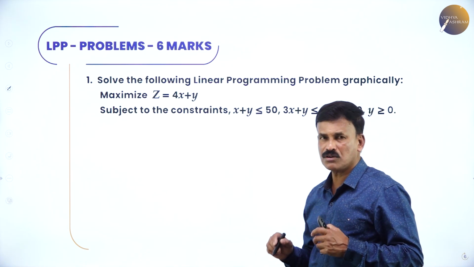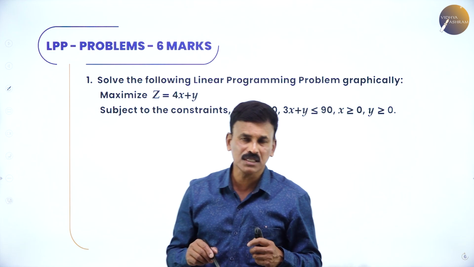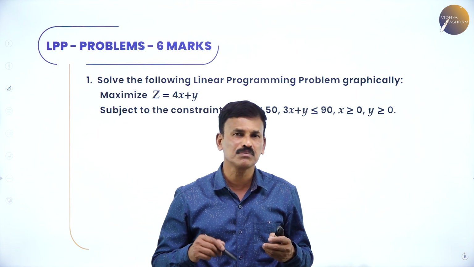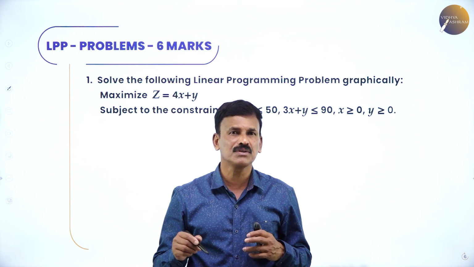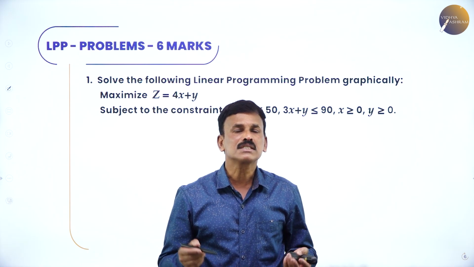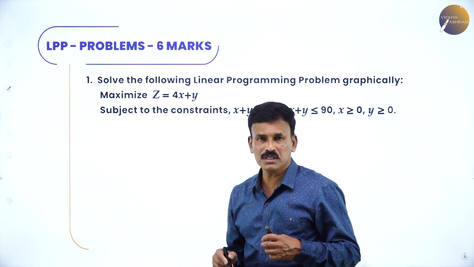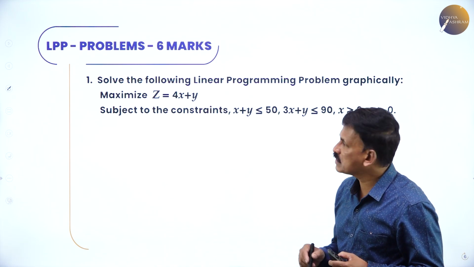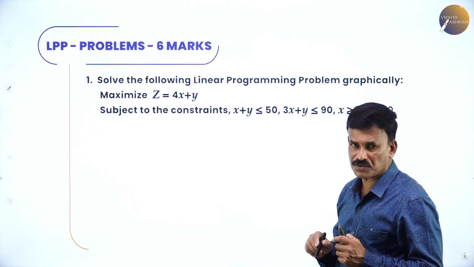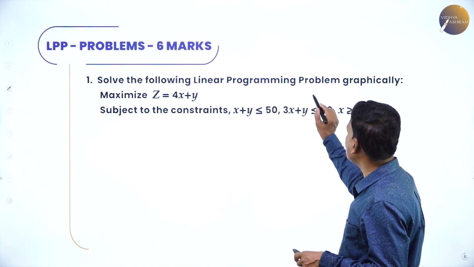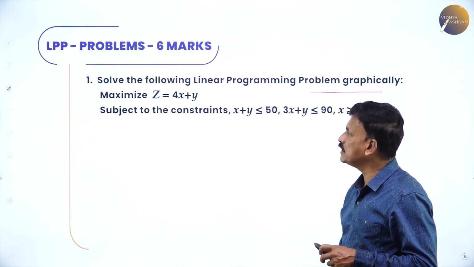So now let us take on to the problem. There are different methods of solving a linear programming problem. In your syllabus you are going to study solution by the graphical method. Now let us see how to solve a linear programming problem using the graphical method. You may expect this type of question for 6 marks. Solve the following linear programming problem graphically.